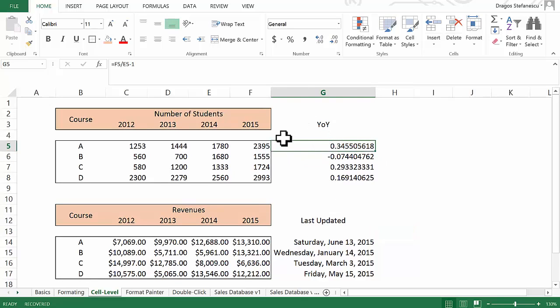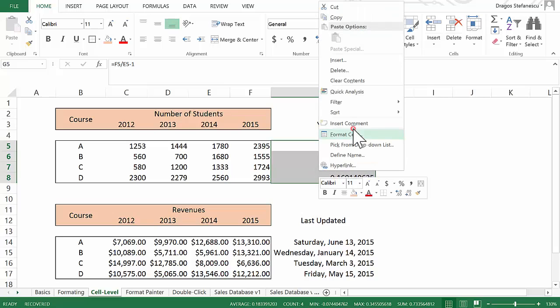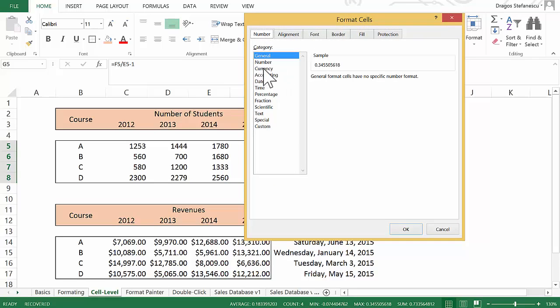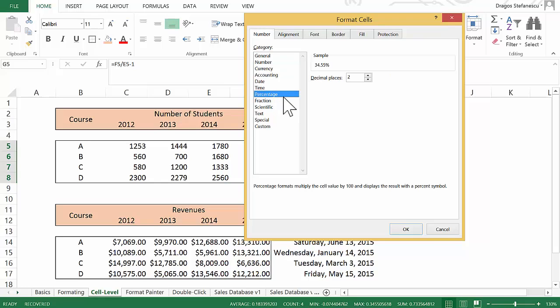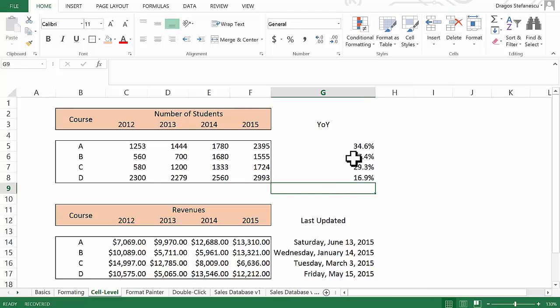Finally, I have a year-on-year growth right here for students, and these should be percentages. As you can see, there's a formula which divides these 2 cells and shows the year-on-year increase or decrease from 2014 to 2015. Now, if I want to make this a percentage, I apply the same process. So I go in formatting, number, and percentages. And here I can only customize the number of decimal places. Let's say I want to put 1, and voila. Everything stays exactly the same values, but now they're shown in percentages.